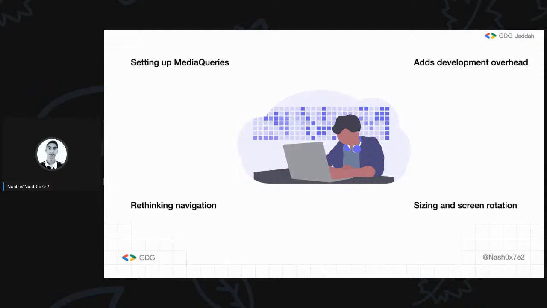Now, working with responsive designs can have some challenges associated with it. For one, you need to set up and think about media queries for your layout and your UI. You need to rethink your navigation structure, because what looks good on an app may not necessarily scale and fit a desktop. So you need to have a serious look at your application flow and see, okay, this looks great on my phone, but how can I make this work just as good on a website? How can I make this look just as good as on a tablet? All of these are questions you need to have as a developer. And of course, supporting multiple screen sizes and multiple platforms adds a development overhead. As a developer, you're already working in a really tight timeline and schedule. And now the task of adding support for multiple screen sizes and orientations can drive you a bit crazy.